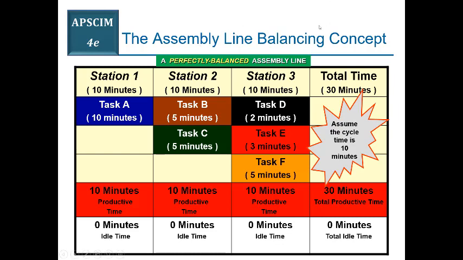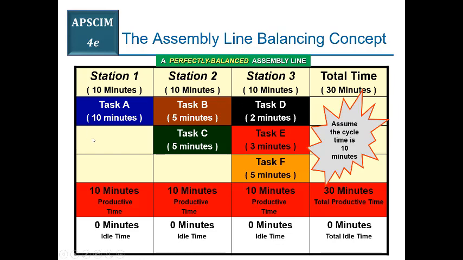So स्टेशन नंबर 1 को आप सिर्फ टास्क ए ही असाइन कर सकते हैं, which is 10 minutes. स्टेशन 2 को अगर आप देखें तो for example if we assign task B which is 5 minutes, so this means that we still have 5 minutes idle on station number 2. So there is another task which has 5 minutes time, so वो भी आप असाइन कर सकते हैं. And similarly station 3 को अगर आप देखें तो टास्क डी जो है वो 2 मिनट्स का है, फिर एक तीसरा टास्क दिया गया है जो कि 5 मिनट्स का है, और टास्क ई जो है वो 3 मिनट्स का है. And if you add them, so 5 + 3 is 8, + 2 is 10.